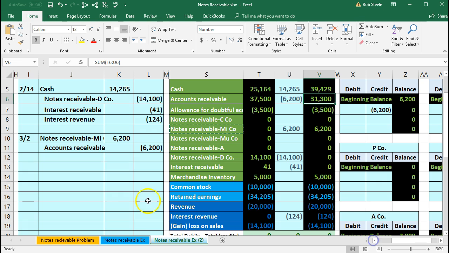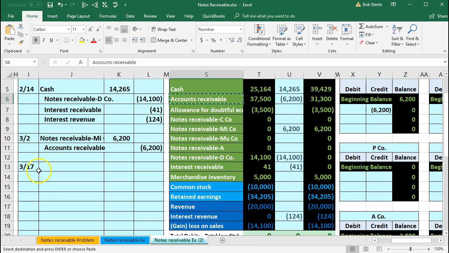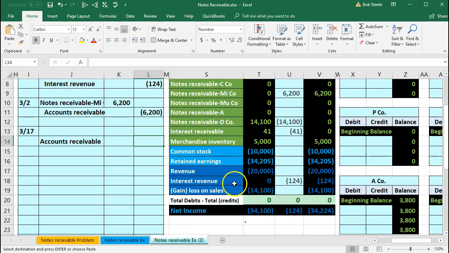To do that, we're going to say this is on 317, and we're going to take it out of accounts receivable. This being a debit balance, we're going to make it go down, doing the opposite thing to it, a credit. So I'm going to copy the accounts receivable in S6, right click and copy, put that on the bottom. So we're in J14, right click and paste, 1, 2, 3. Then the credit will be for, how much is it for? 3,800. Negative 3,800 for the credit.